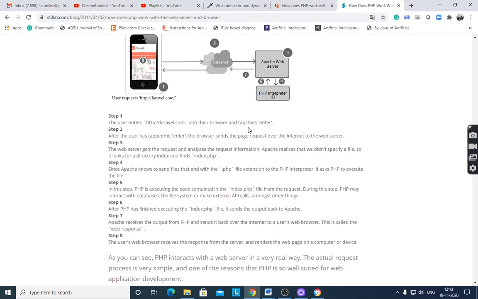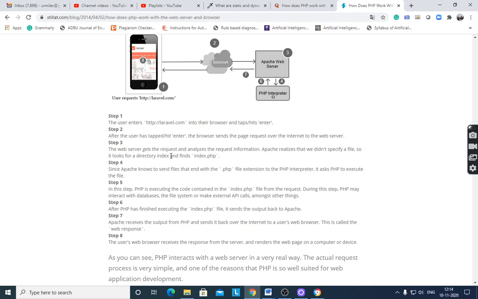Step 1, after giving this address you press enter. Step 2, after the user has hit enter, the browser sends the page request over the internet to the web server. You know XAMPP and the Apache server, and all the source code is stored in the root, that is www.